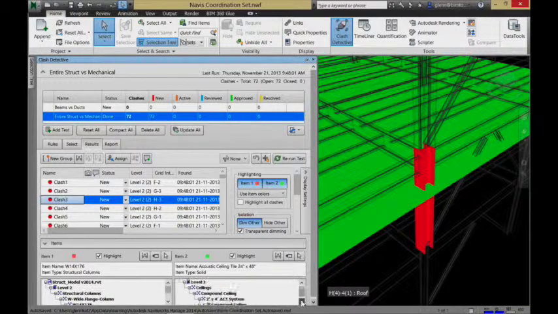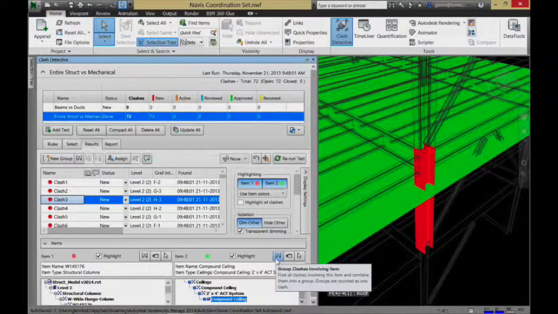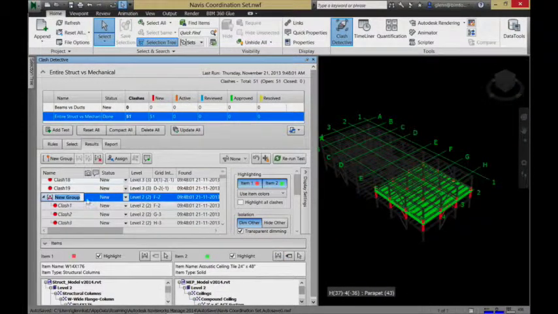What I can do, though, is go through and find different things. For example, I'm probably going to find a lot of things that are interacting with the ceiling. And if I want to, I can do something called group the clashes involving this item. That's a really quick way of saying, anything that's involving the ceiling, let me put it into a category so that I can grab them all right off the top. Every column is probably going to hit that ceiling and create an issue for me. So I'll group those. I'll call this ceiling 1. And you'll see there's a bunch of clashes in that group right now.